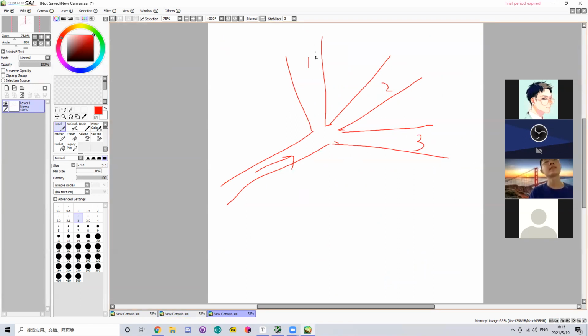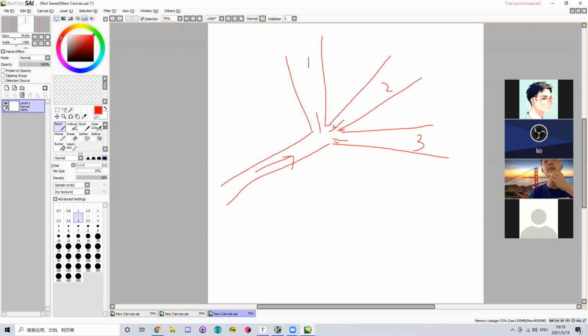What DFS does is you choose 1, you go to the end of 1, then you come back, you go to the second road, go to the end, come back, go to the third road, until the end, and come back. What BFS does, so it's BFS now, you take a step here, take another step here, take another step here. Then from here, you take another step.